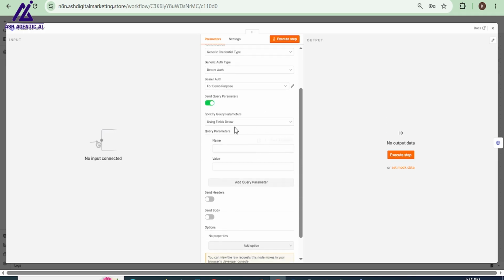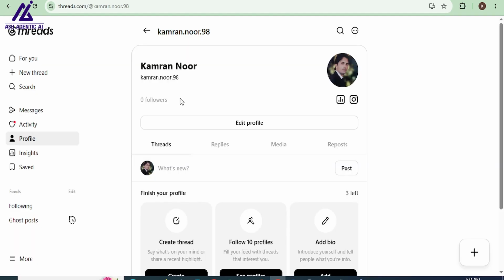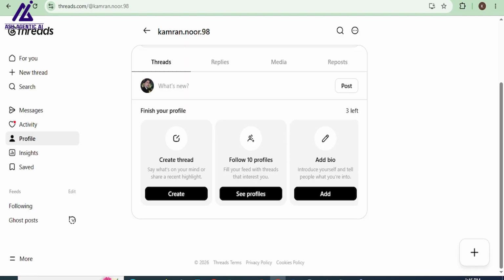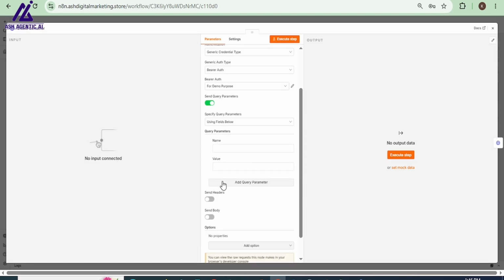Scroll down. Here we are supposed to add 3 parameters. One for text, which will work as a caption in the threads post, the second parameter will work for image posting on the threads account, and the third one through which we will generate the free photo to test our auto posting nodes. So I'm going to add 2 more. 1, 2, 3, nodes 3.